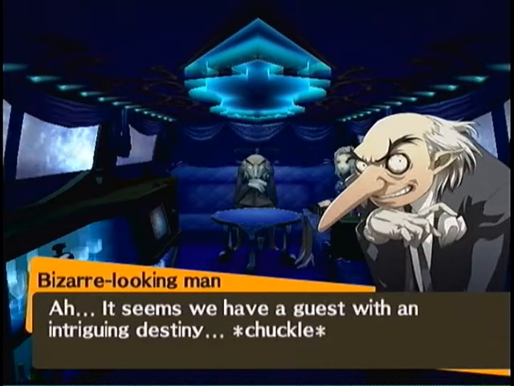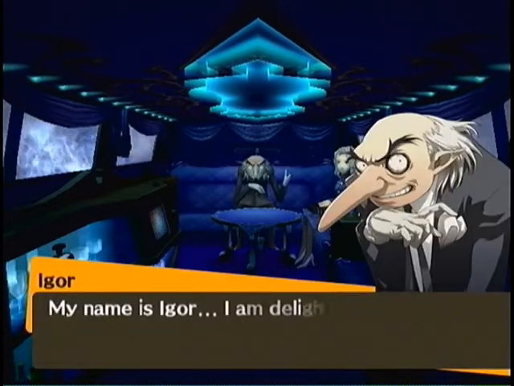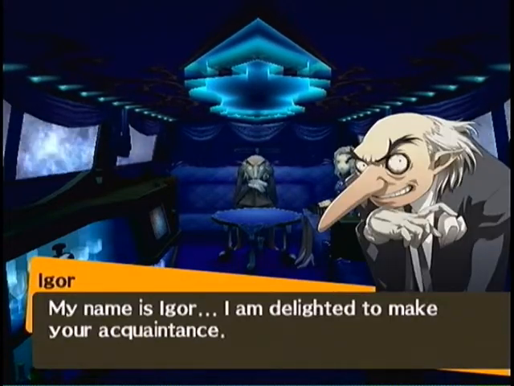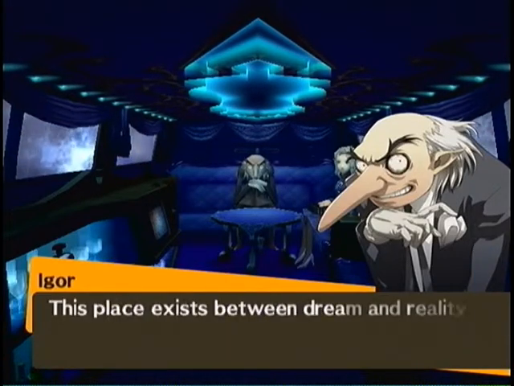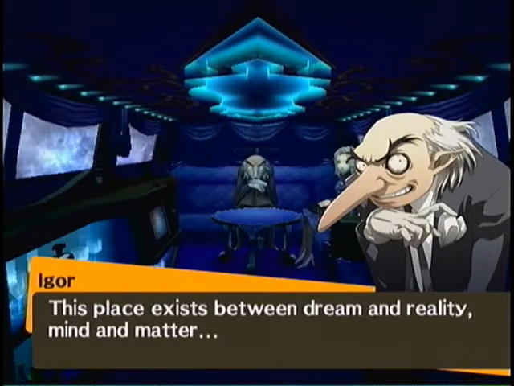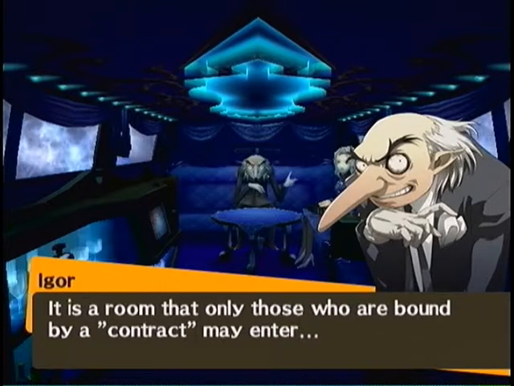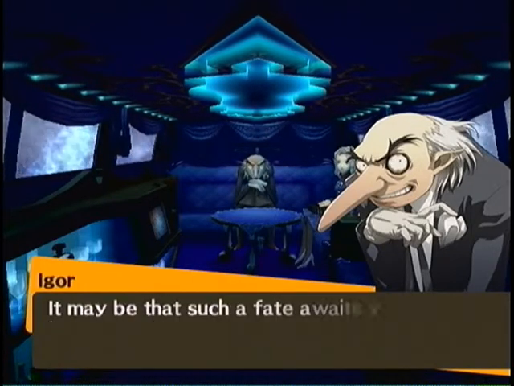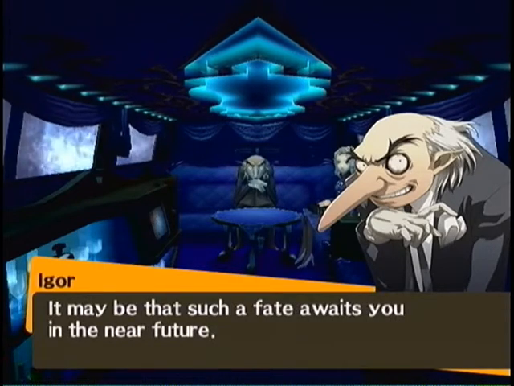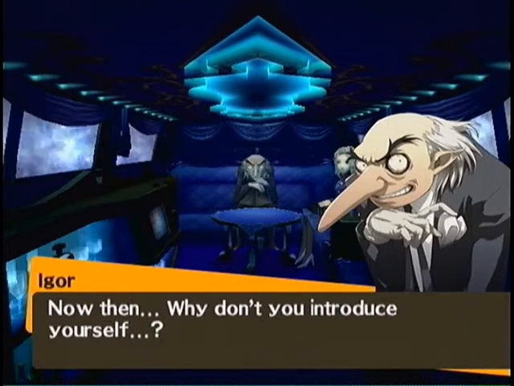Ah, it seems we have a guest with an intriguing destiny. My name is Igor. I am delighted to make your acquaintance. Nice to meet you too. Between dream and reality, mind and matter. Only those who are bound by a contract may enter. It may be that such a fate awaits you in the near future. Now then, why don't you introduce yourself?